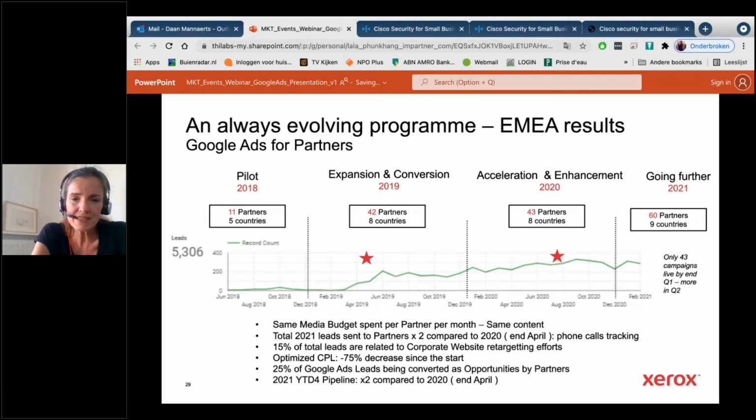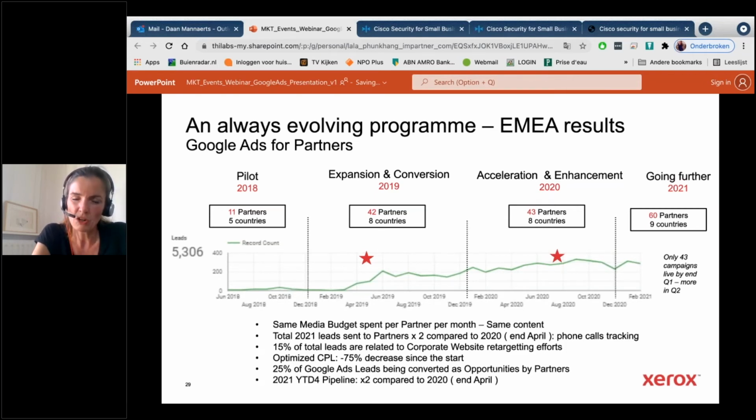As you can see, 15% of the leads are related to the corporate website retargeting efforts, which is also something that needs to be kept in mind if you want to start this adventure. And the cost per lead has decreased by 75% thanks to the hard efforts of Impartner and all the data analysis we've done along the way.